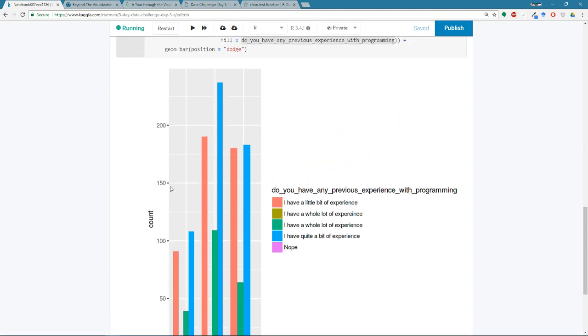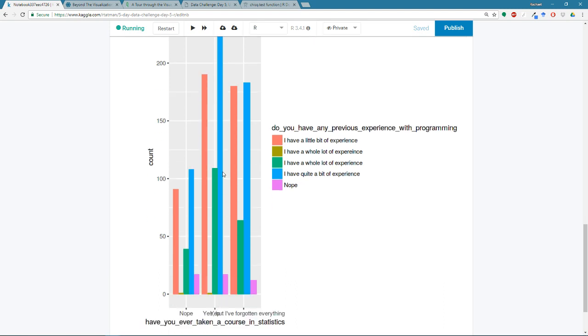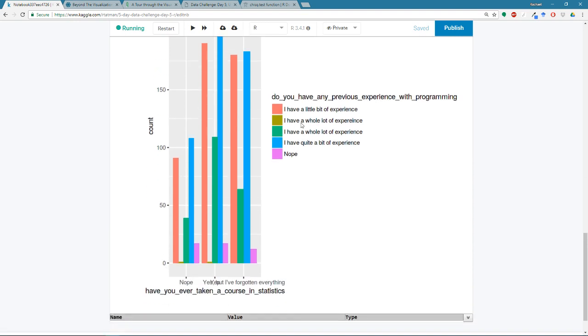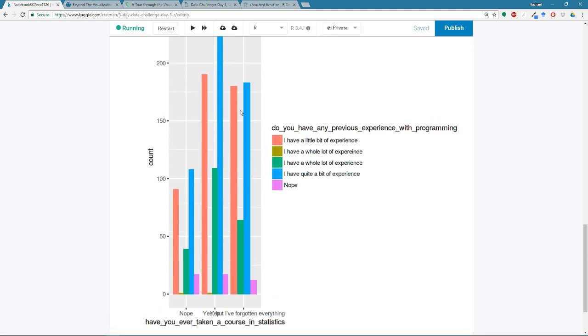So it looks like a lot of the difference is coming from these people who have quite a bit of experience, who have taken a course in statistics as well. And people who only have a little bit of experience in programming are likely to have taken a statistics course at some point in the past. Interesting. Oh, it's Italian. That makes sense.